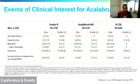And infections were also seen, but they were also seen in the chlorambucil arm. And this is just, unfortunately, anytime you treat lymphoma, you get rid of some of the healthy B lymphocytes, and so you put people at a little bit higher risk of infections. Although with some BTK inhibitors, we have seen a little bit of aspergillus or crypto or some kind of opportunistic, more life-threatening infections, and then I don't use a BTK inhibitor again in those patients if they do have some of those weird opportunistic type infections.